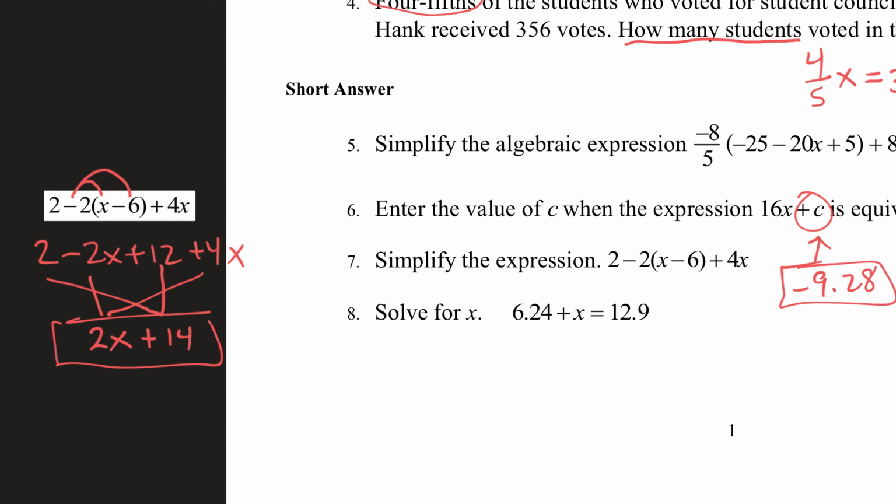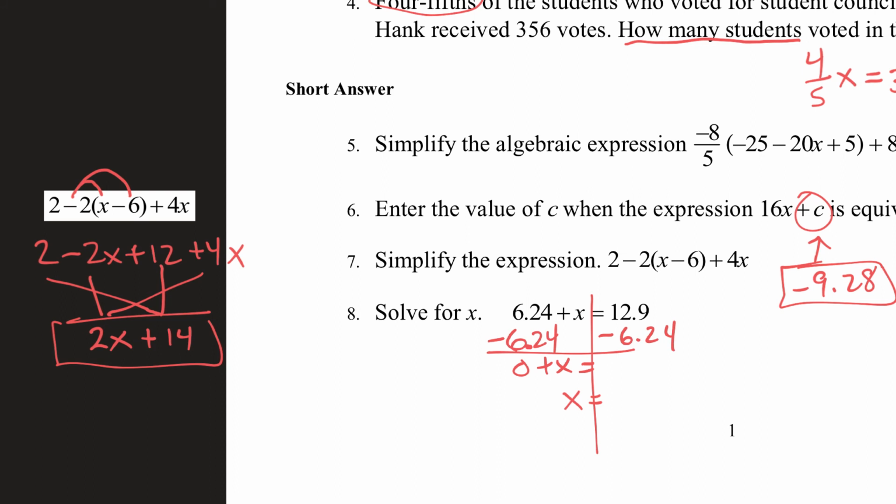And we have this number 8. I'll do this number 8 right here. We're trying to solve for x. So what works for x? Well, we can see here that we're adding. So the inverse of adding is subtracting. And so we would subtract 6.24. And when I do that, that's 0 plus x is equal to that, which is great. But you have to do the same thing on both sides of the equal sign. So you have to subtract 6.24 here too.